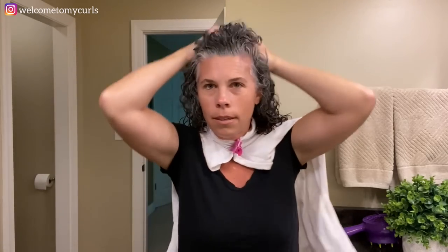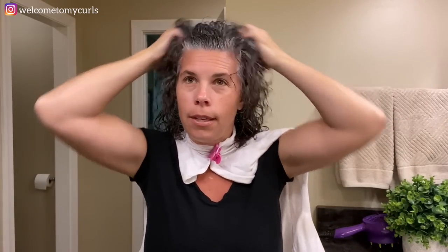Next product is my favorite product. Catwalk Curls Rock Amplifier. I'm gonna talk and do, whoops. One good pump, about like that. This is what keeps my hair put throughout the day. My curls don't fall. Gotta flip. Flip and scrunch. Flip a little bit more up here. But this is the product that keeps my curls set all day long and helps them kind of get in big, bouncy, loopy curls as opposed to individual stringy curls.